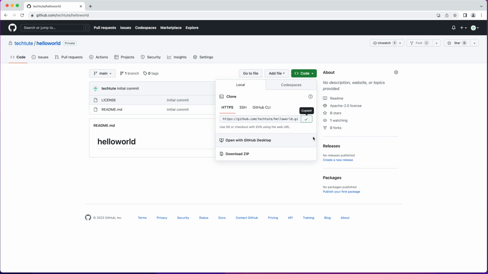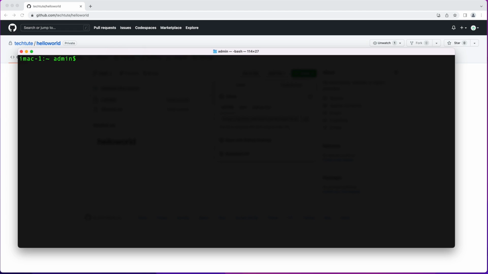Once you have your link, you can open your command line, and then you can check out your repository. When I check out a repository for the very first time, I like to create a directory called GitHub, or you can call it anything you want. It's going to be a directory that holds all of my repositories. I think it's a good practice to keep it separate from the rest of your directories. So right now I'm in my home directory, and here I'm going to make a directory called GitHub. And then I'm going to go into that directory, and in here is where I'm going to clone all my repositories.